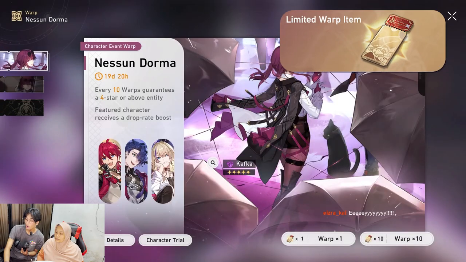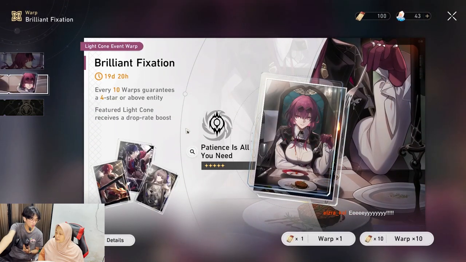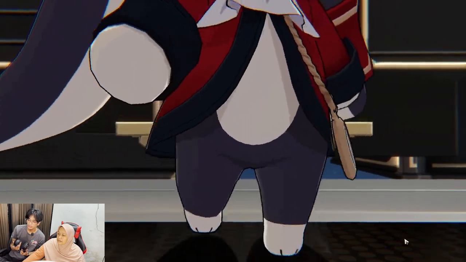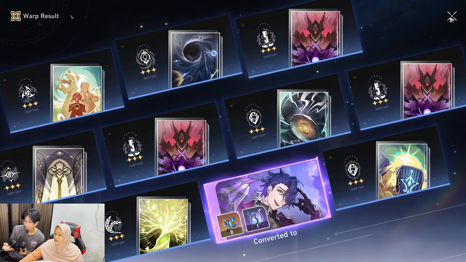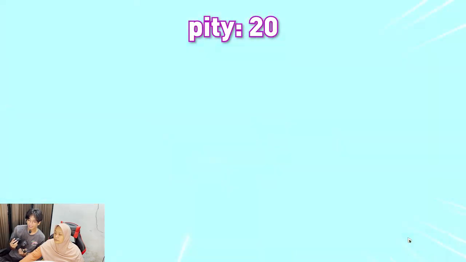So I have about 100 pulls more. So here you go, the light cone. Please win it for me, mom. The light cone is basically like her weapon. Okay, this is my first time pulling on the light cone banner, okay guys? So this is the 0, 50. Oh, we got another sample! So that's a good thing, I guess. Pull it again, until we get the 5 star light cone.